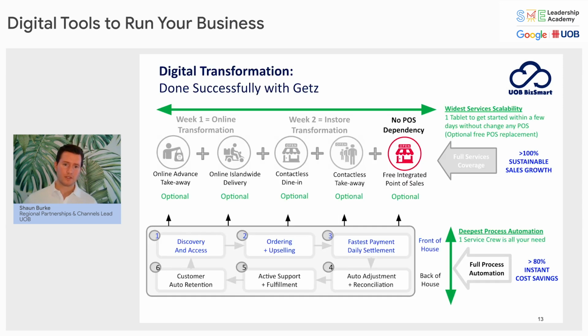The way they do this is within the first week, we look at your online transformation. This is your online store that you own and brand and that people can find you and they can buy from you quite easily. And then looking at your in-store transformation, seamlessly connecting your order through to processing, through to service, through to collection, making those no-touch scenarios so that you can more easily serve more customers faster without having to scale up your headcount costs.